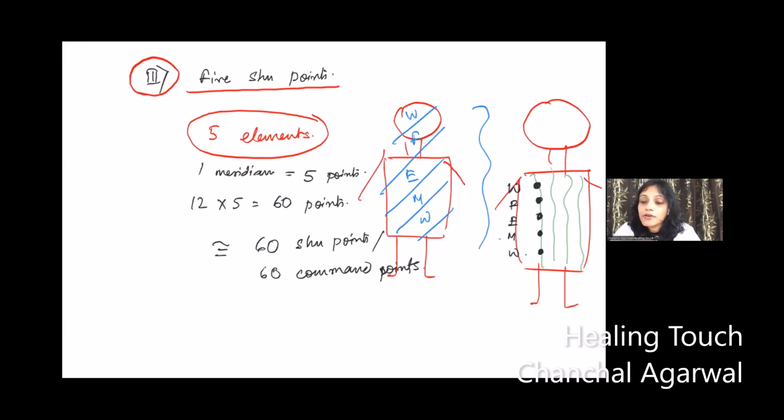आपको पता है कि पॉलिटिक्स में बहुत सारे नेता हैं, बहुत सारे मिनिस्टर्स हैं, बट आपको चीफ मिनिस्टर पता चल गया, प्राइम मिनिस्टर पता चल गया, है ना? ऐसे आपको हर राज्य में, हर स्टेट में आपको पांच ऐसे पॉलिटिशियन पता चल गए जो those who are at the highest position. काम इजी हो गया ना, है ना? So वैसे 12 into 5, 60. So 60 command points are the most important points in the body, which are controlling all the meridians, which have a control power of all the meridians. So these points have been named differently. These points have been named in a different way.